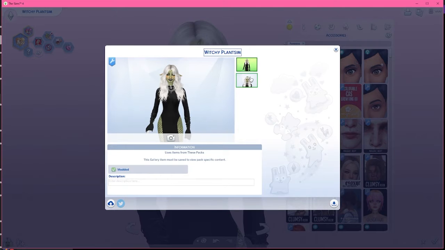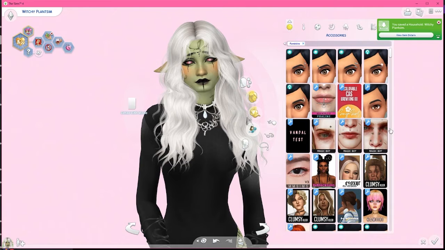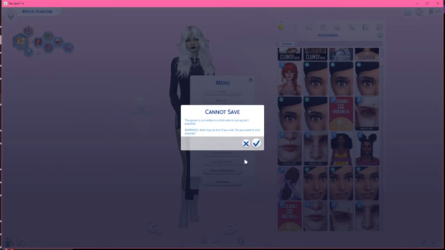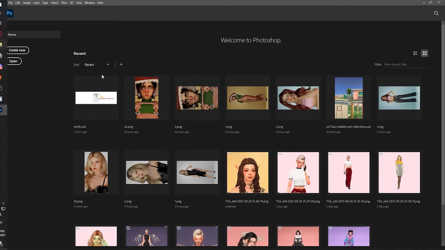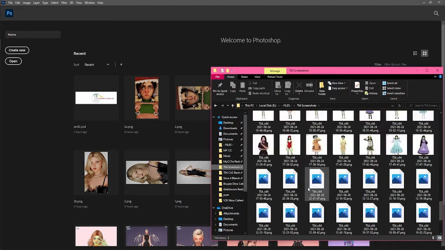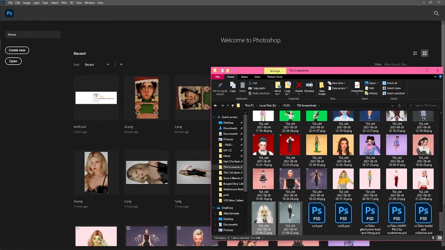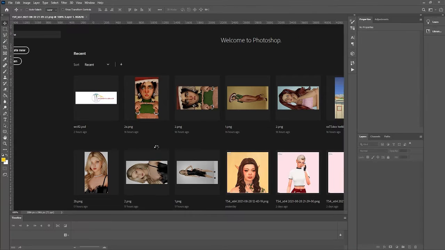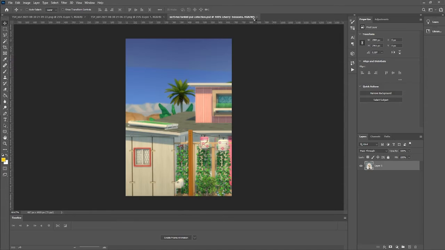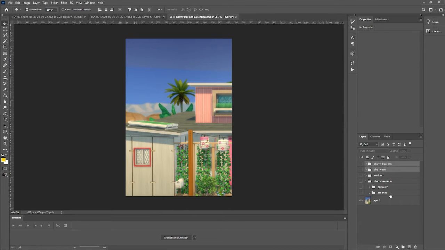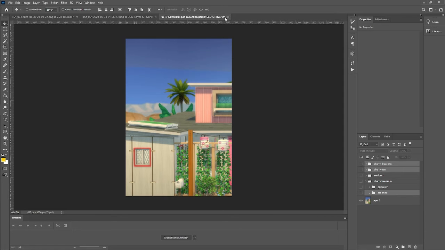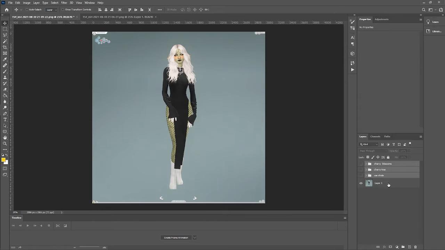This is so that when anyone wants to send me a WCIF, I could easily open the sim up in Tray Importer and look up the CC used. Then I'll open up my Photoshop and head to my screenshots folder. It's usually at the bottom since it's a recent screenshot, and then I'll just open it up in Photoshop. I will also open up this PSD collection, which is kind of like adding a filter to your photos, and I'll use Cherry Blossom, Cherry Tree, and Cast Shots, and I'll duplicate those to either photo, to be honest.